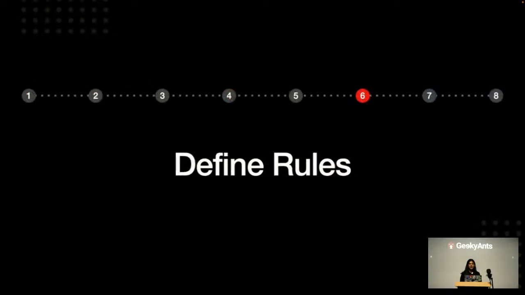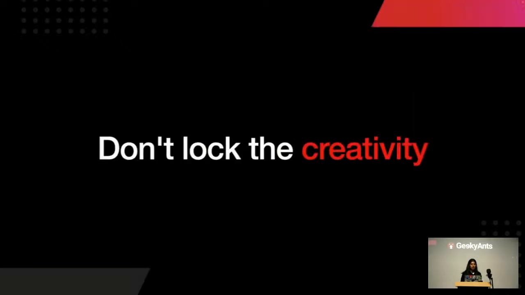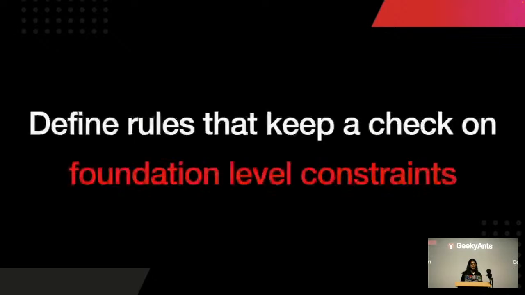Next is defining rules. Defining rules about what is allowed by the team and what is not while extending a design system and using it in the most creative way possible. The objective is to not lock the designer in a particular direction and not yet divert from the design system as well. So, designers and developers should follow a particular process before introducing new components or new tokens.